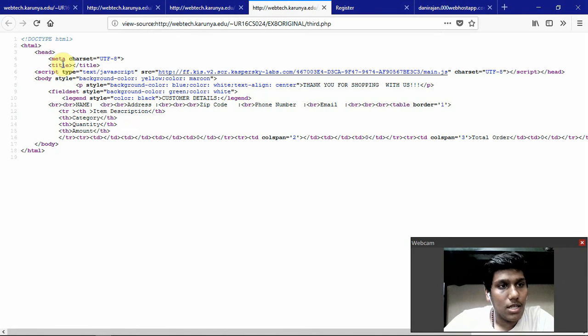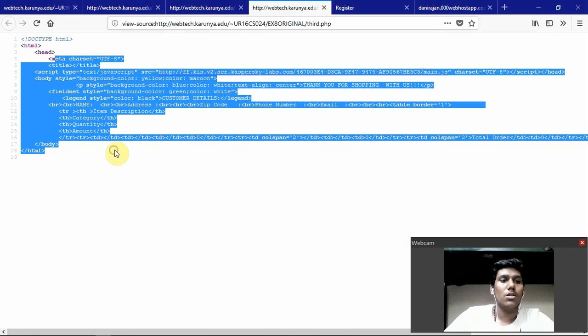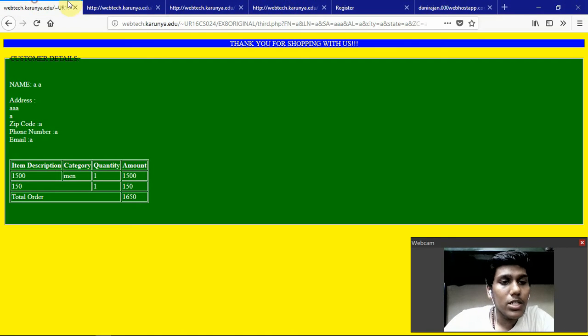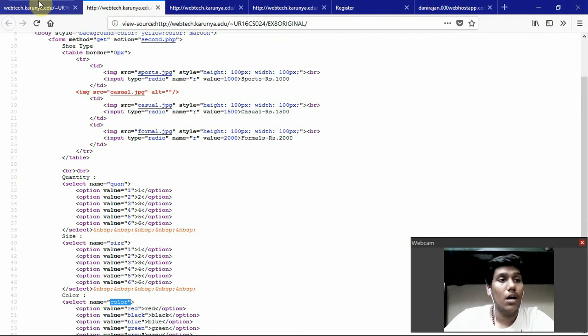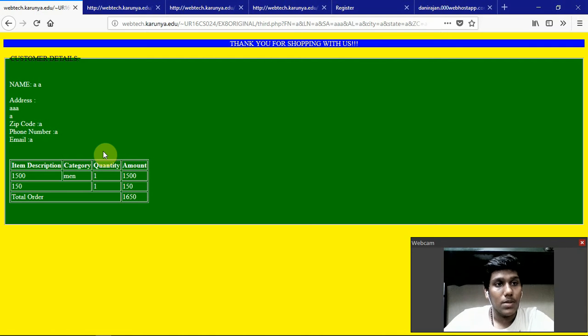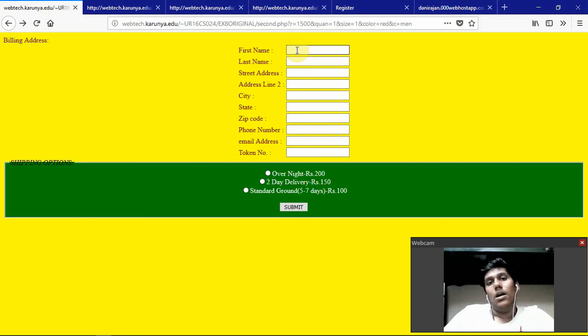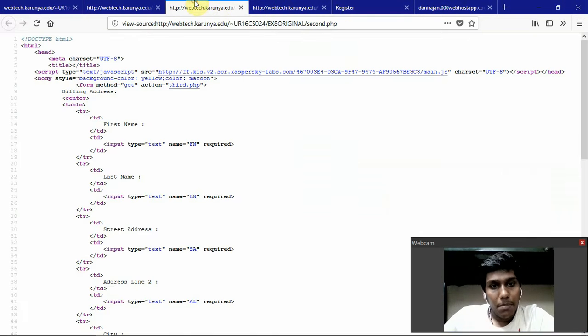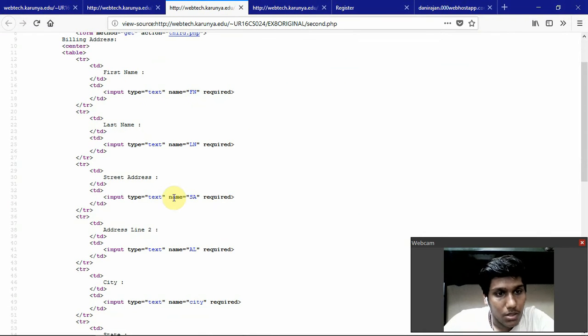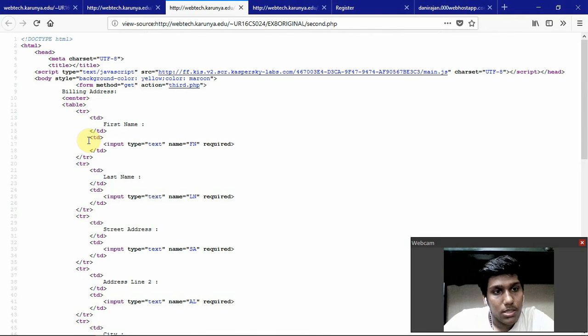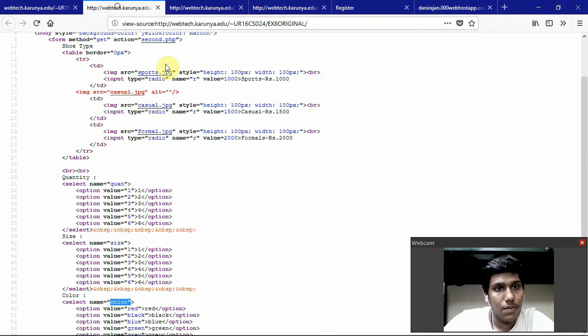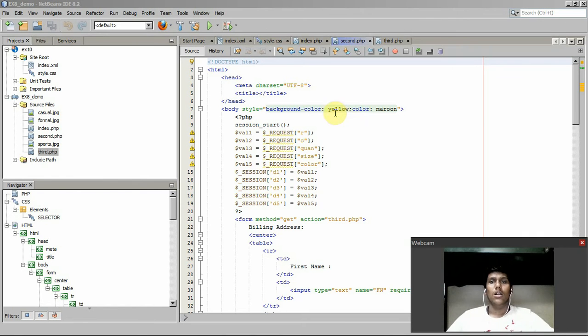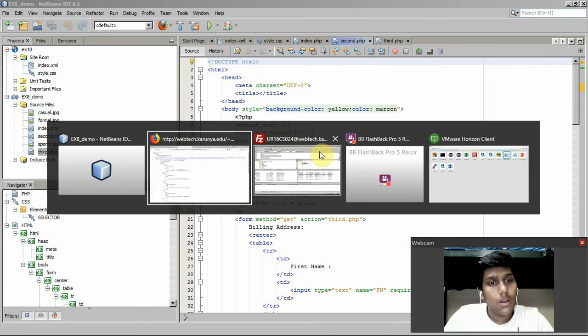Okay, now here is the code for that. Using PHP only, when you're giving a specific name for each tag. For example, here this text box is named with a specific name. It's a separate text box for getting this first name only. So as you can see here, this is the page. It's a PHP program to build this website I've been using here.